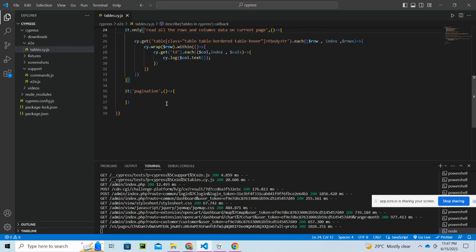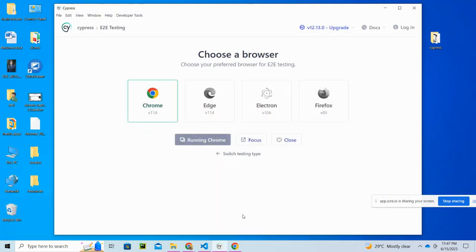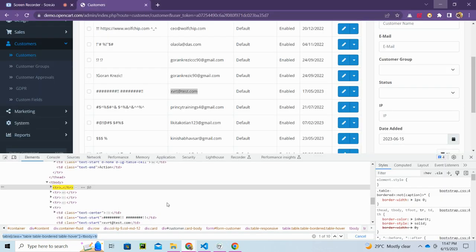And now the last thing we have to learn is the pagination. For the pagination, first of all, we need to get the total number of pages. So let's see how to find the total number of rows. Firstly, we'll need to capture the entire text of the number of the rows.